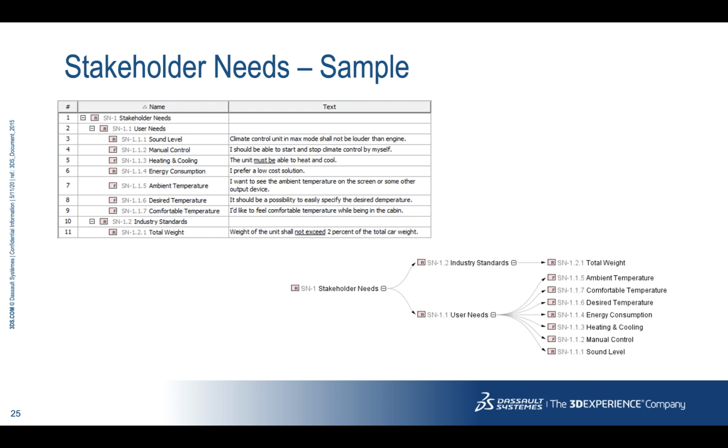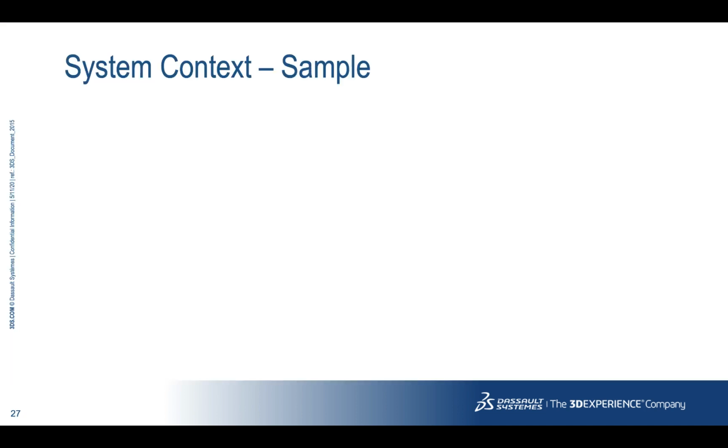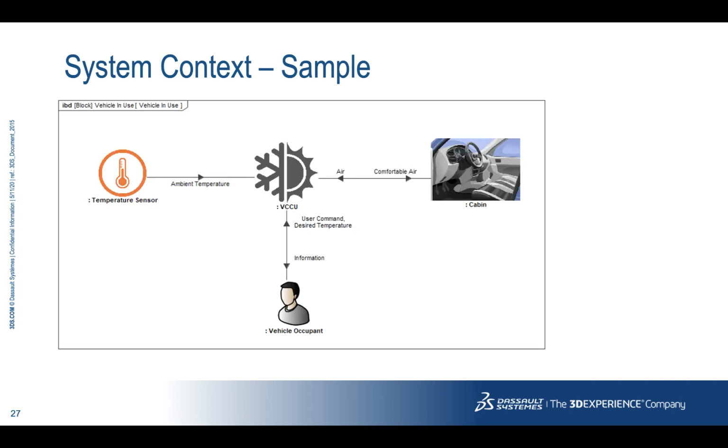So once we have the stakeholder needs, we need to start refining them, because there are different stakeholder needs, not only because of sources, but they are also of different nature. For example, we can have functional stakeholder needs and non-functional stakeholder needs, and this is where we need to figure out which stakeholder need should be refined by a use case, or which by an interface, or a measurement of effectiveness. This is what we do in the next steps, and we start from the system context. In the system context, we define how our system of interest interacts with the environment, with external systems, with users, and with external factors like climate or road condition, etc.